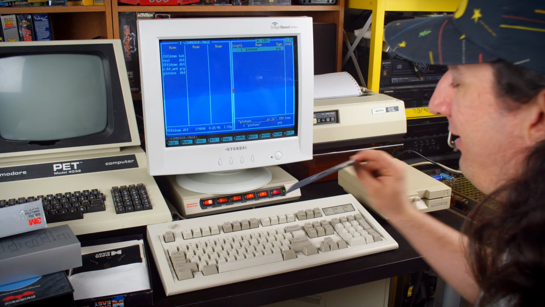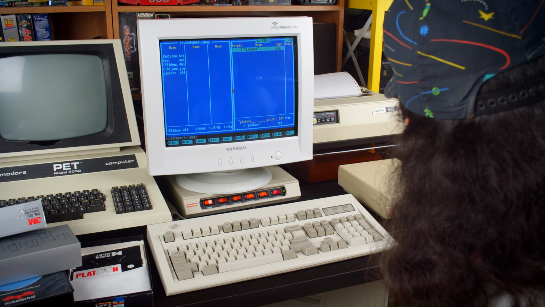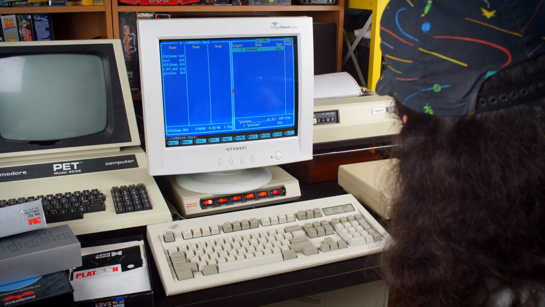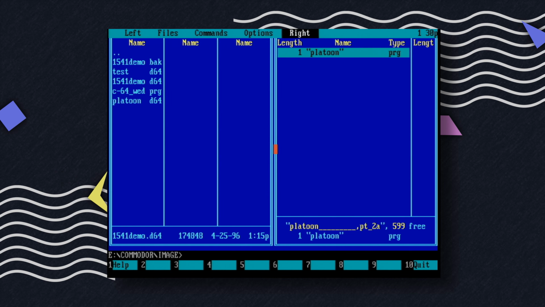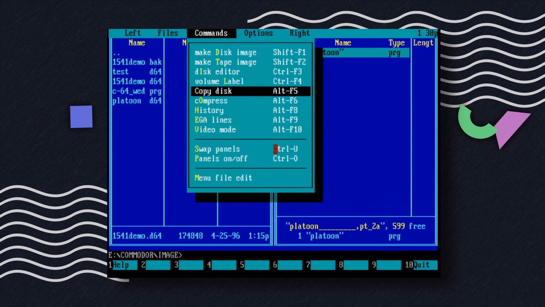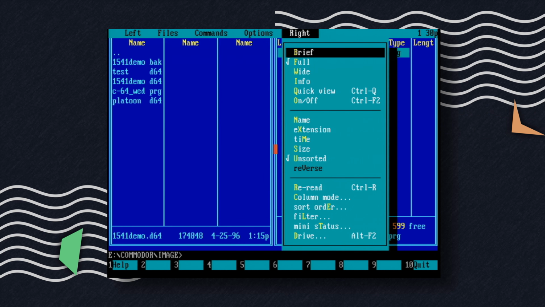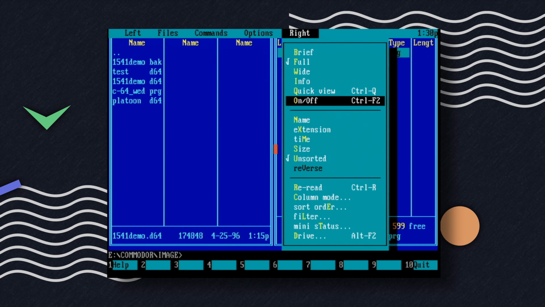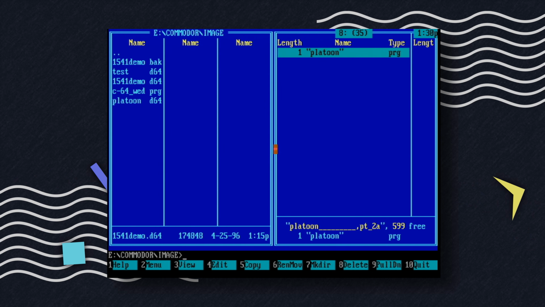All right, whatever. Let's go and write a disk image. Platoon seems like the logical choice here. Now, just for reference, I should be able to format a disk or anything else like that. I know there was something somewhere. I know you can, I just don't remember exactly where it was. But you can just look around in the options for that. For now, I'm going to do this.